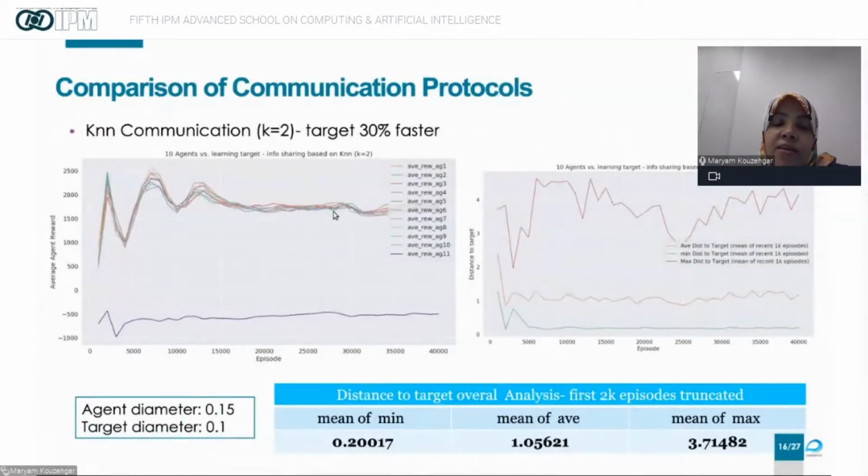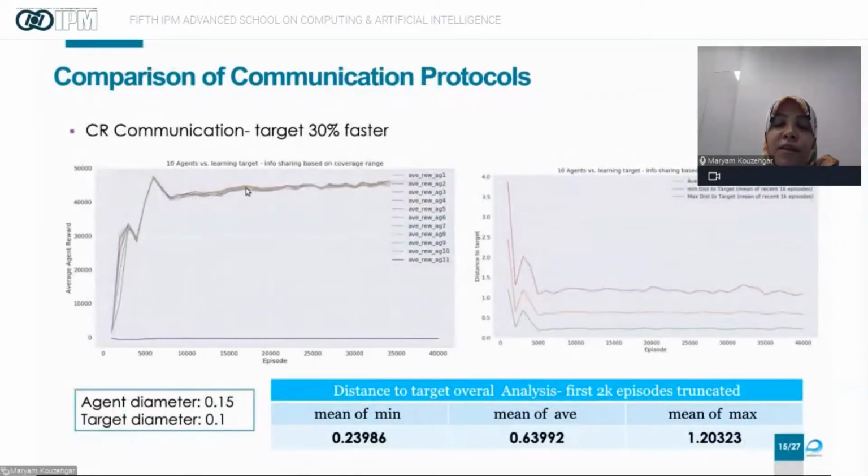A very distinct difference between the KNN policy and CR policy is the level of the rewarding that they have achieved with the same MADDPG algorithm. The rewarding here is at the level of 2000, but for CR it is at the level of 50K.